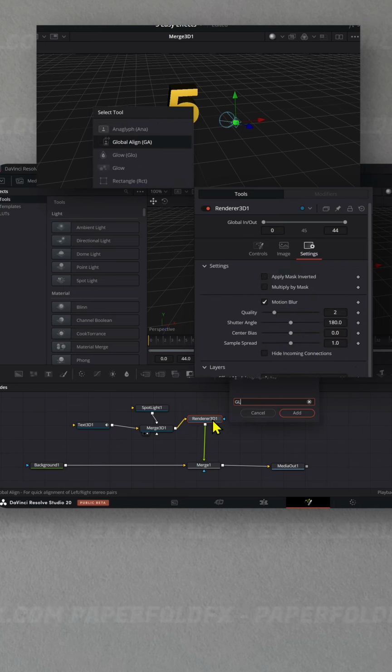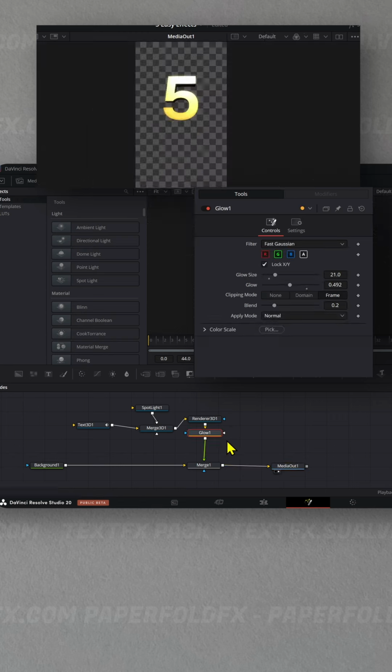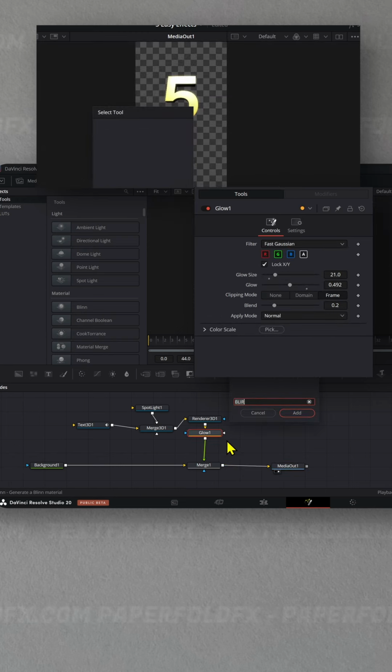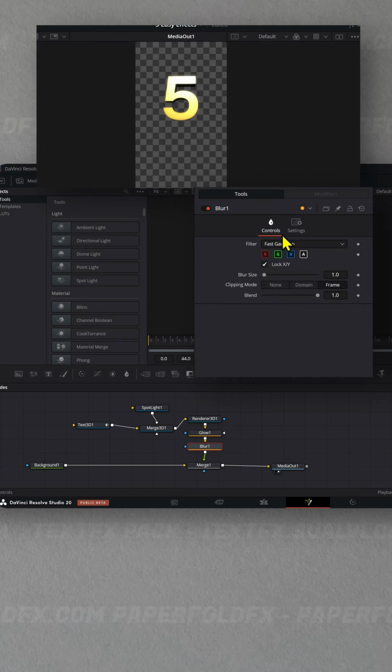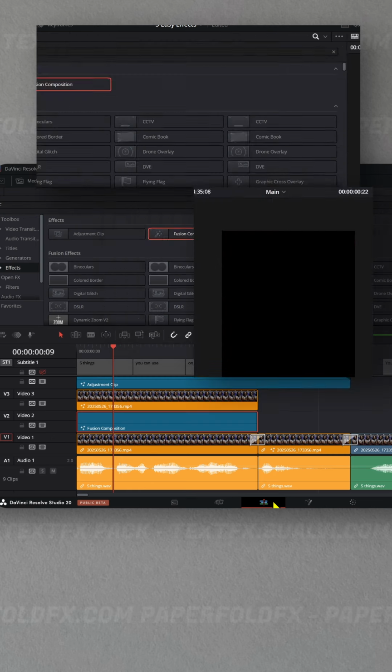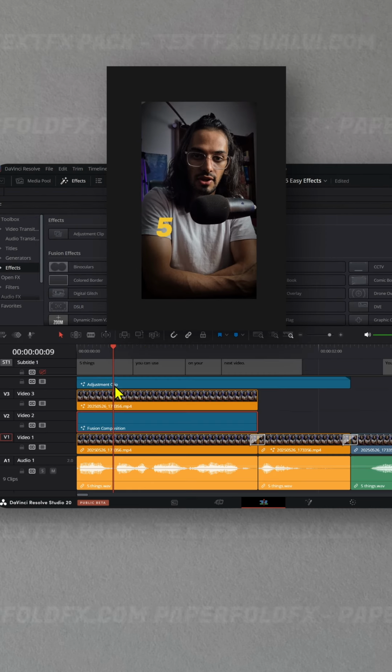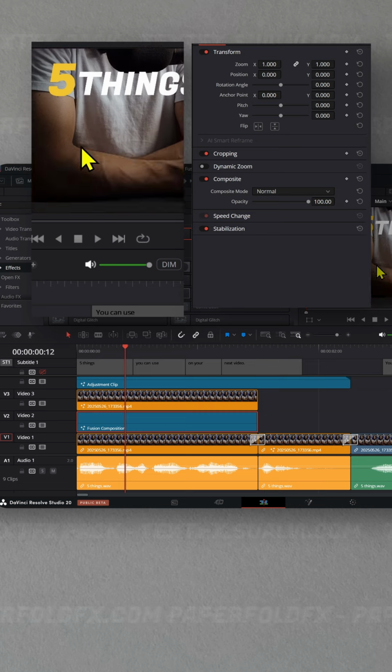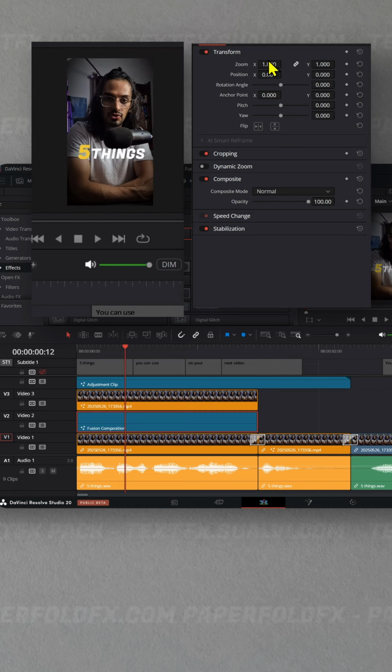and then finally we're gonna add a glow effect right here. And then I'm gonna also add a blur because I want these to be a little bit blurry in the background, right? So I'm just gonna increase the blur for it a little bit like that. So now we have our 3D element in this case. I'm gonna open the inspector, make these a little bit smaller. And if we increase the size, we can see the 5.